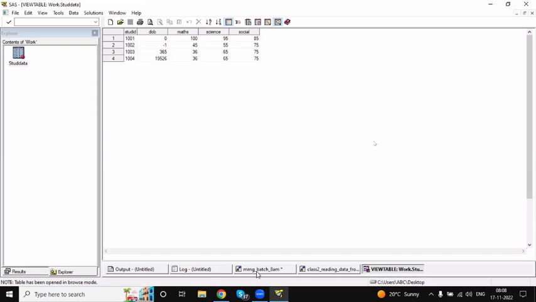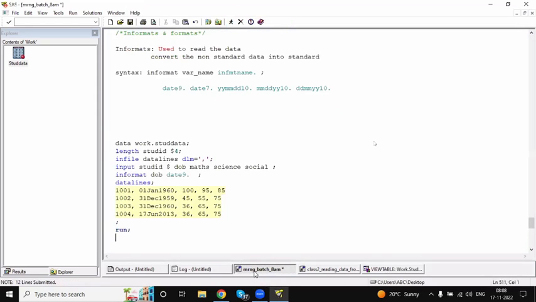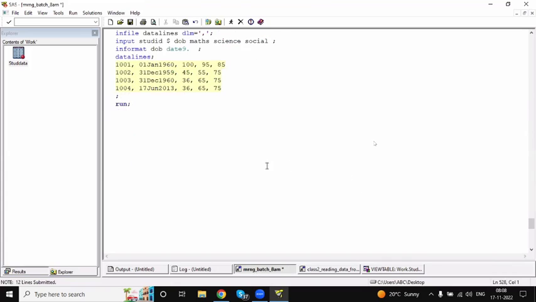We'll understand. Remember, SAS will always read the dates by taking one date as a reference date. We also call it the cutoff date. What is that one date?